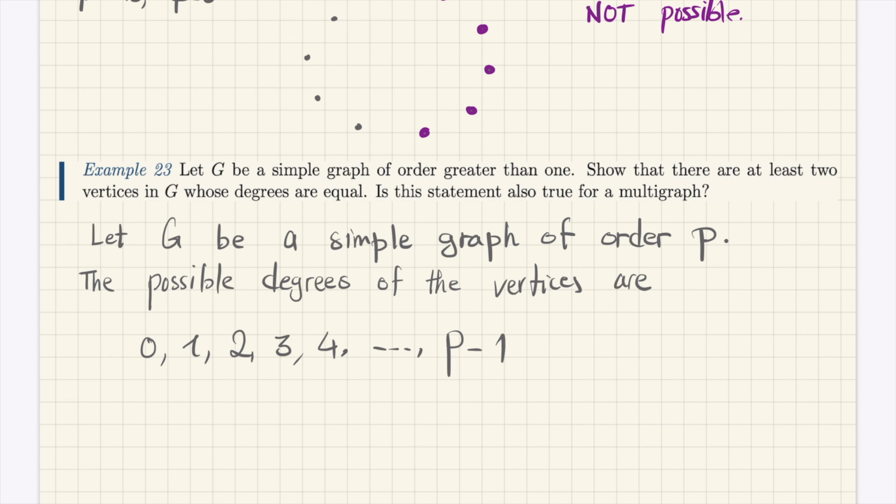Yes? My counterexample would be a graph of order 2. Let me draw it. So you are giving a counterexample for me. So you are saying order 2, two points. Yes, and then the simplest one would just be one of the vertices connected to itself. Okay, a loop here. Now if I ask you what is the degree here? 2. What's the degree here? 0. So if I want to leave room for multigraphs, this theorem is not correct.